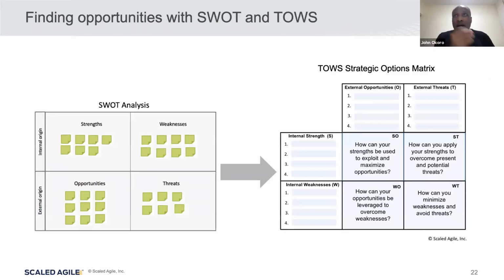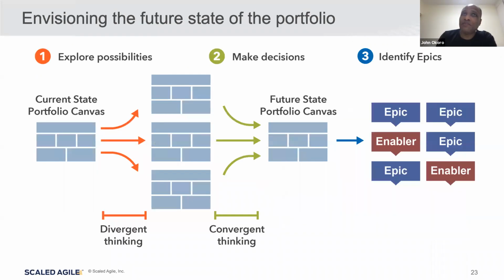Okay, so we have SWOT and TOES analysis. In business school, I did lots of SWOT analysis: strengths, weaknesses, opportunities, and threats. TOES is just another way of looking at that, right? You can look at internal strengths and internal weaknesses, and then external opportunities and external threats. So you match them up in a matrix to figure out where your strengths and weaknesses lie. There are a few different ways you can do that. Pretty standard stuff for anybody from a business background, right?